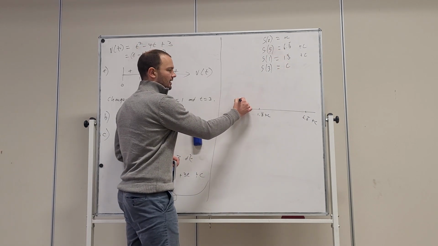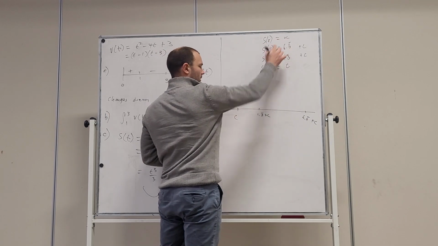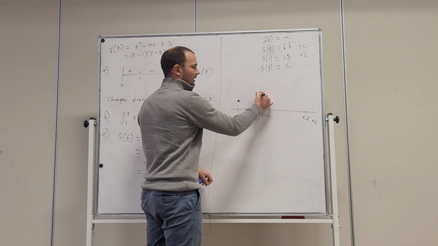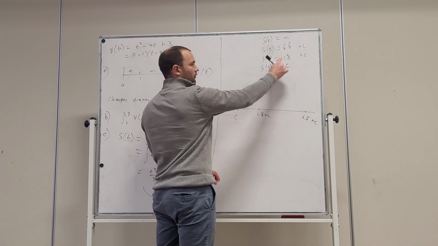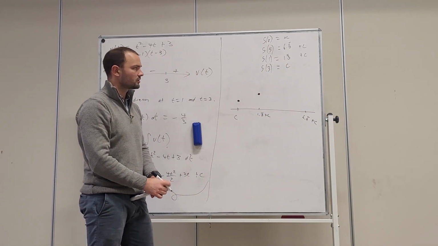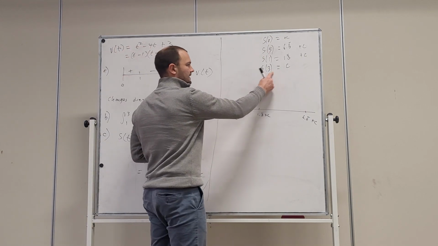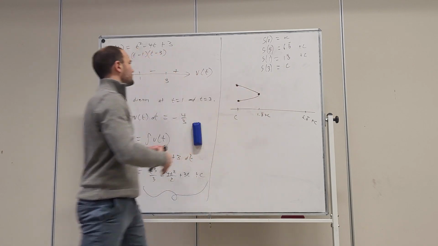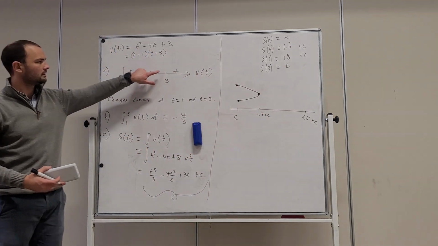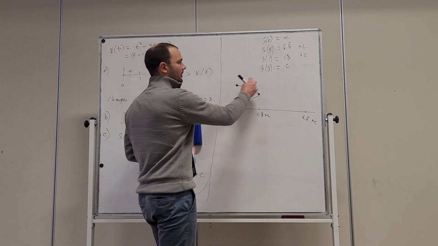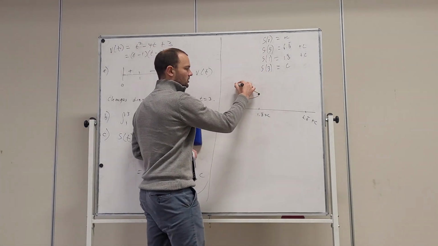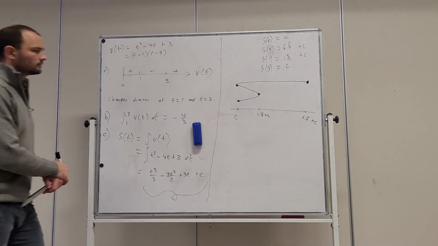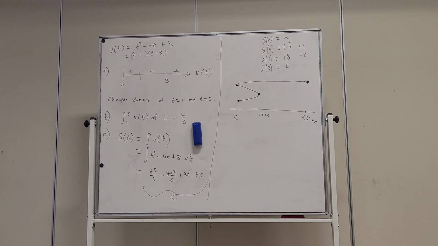It starts here. When time is 0, this is where it starts. All right, after 1 second, it's here. All right, at 1.3 plus c. It then changes direction, and it gets back to c when time is 3. So it's moving to the right and then to the left. Okay, positive velocity, negative velocity. All right, and then after 3 seconds, it changes direction again, and it moves to the right until we get here. All right, so that's the motion diagram.